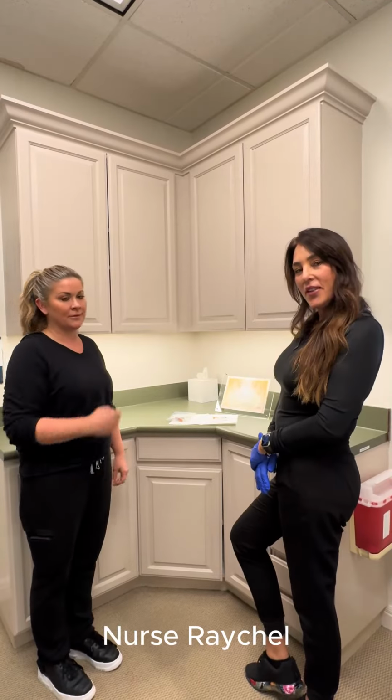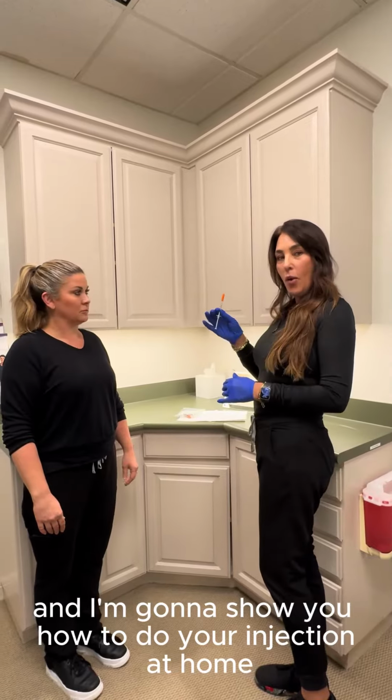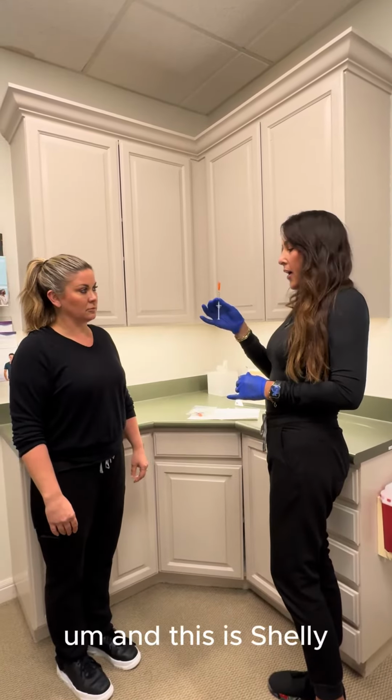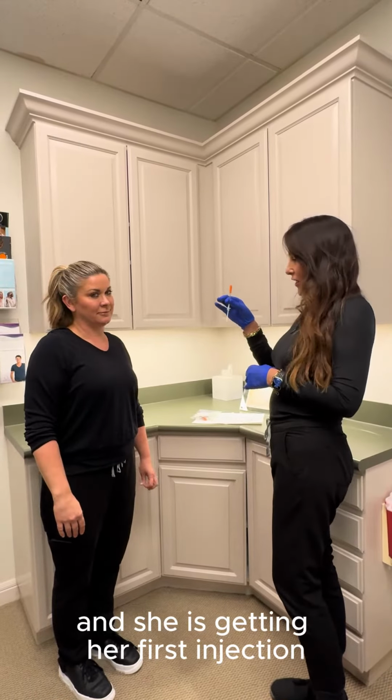Nurse Raychel here, and I'm going to show you how to do your injection at home with these pre-filled little syringes. And this is Shelly, and she is getting her first injection.